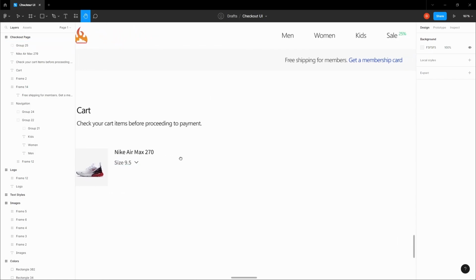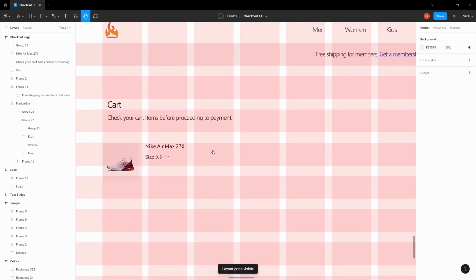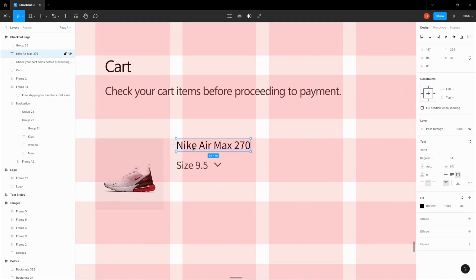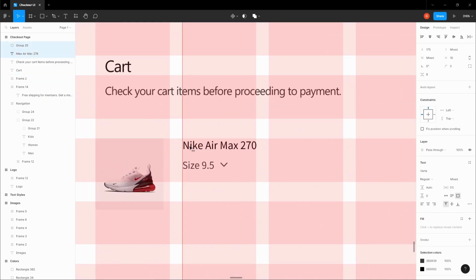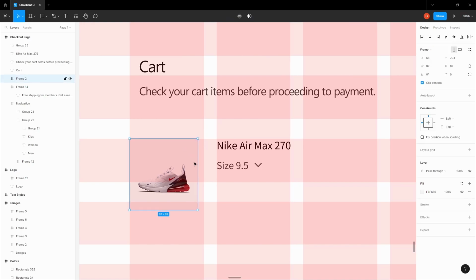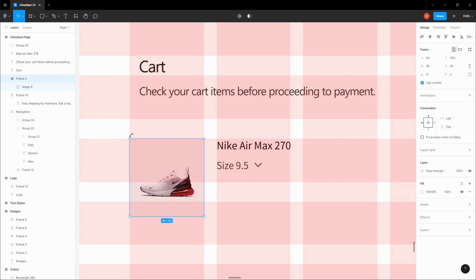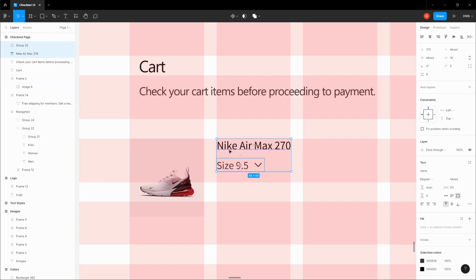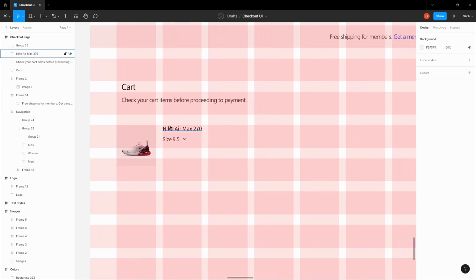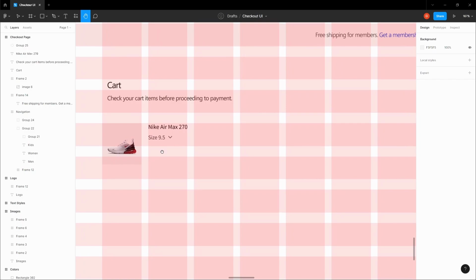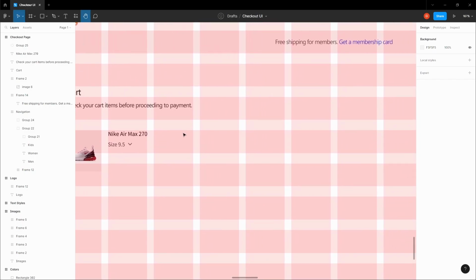Now what we're going to do is activate our grid here. And let's try to make this look a bit better than it is. So let's scale this image slightly larger to 95. And scale the image here as well. And there we go. You can see that's aligned in the grid perfectly. And we can use the grid now to position our elements correctly. So there we go. And what we want to do now is design for the amount here.